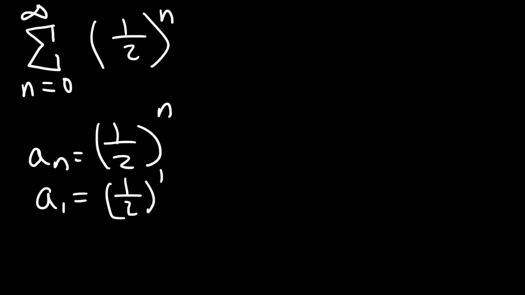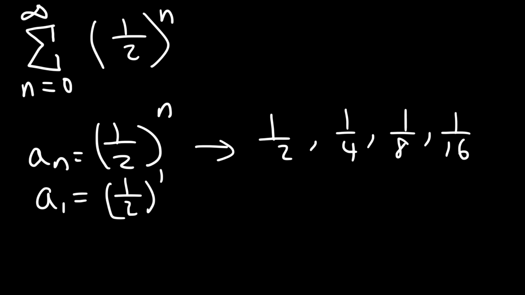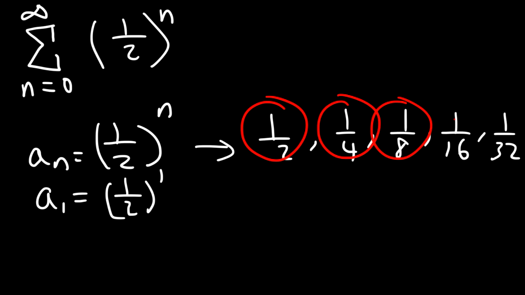So if we write out all the terms, it's going to be 1/2. The second term, if you plug in 2 for n, is 1 squared over 2 squared, which is 1/4. The third term will be 1/8, and then 1/16, and so forth. You multiply by 1/2 to get the successive term, so the next term is going to be 1/32. Whenever you multiply by a common ratio, you generate a geometric sequence. Now, the sum of each of these terms will produce a geometric series.